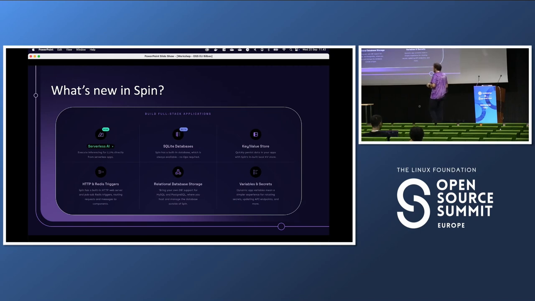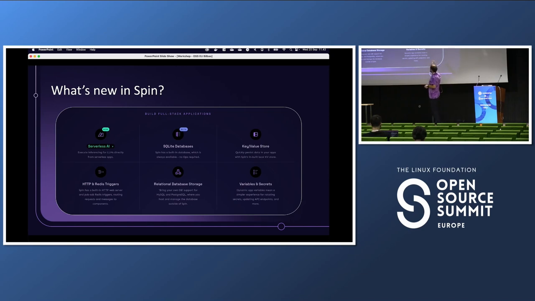The way that these are implemented is something we call triggers inside of Spin. HTTP is the base trigger that we do, because you can always just call an HTTP endpoint and it will handle that request. But it's basically an extensible model. We've seen people start contributing triggers for MQTT, for instance. I think there's an Amazon SQS trigger out there as well. So you can extend the framework with these types of triggers if you have scenarios where you want to do that.